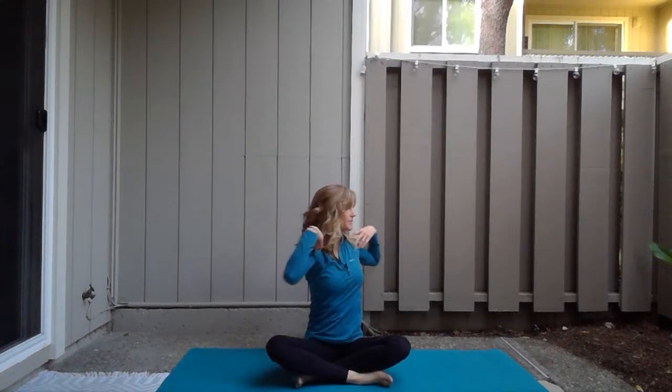So you don't want to keep my pace. You could go faster, you could go slower. And I'll just count 10 more. 9, 8, 6, 2, and 1. And slow it down. Release the arms. Take a big shoulder roll. This does get your arms awake. I want to say tired. There's some energy expenditure for sure.